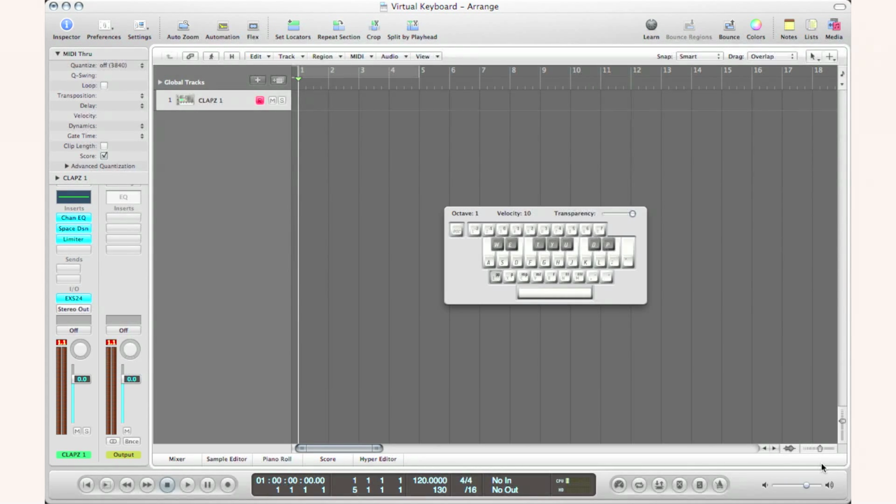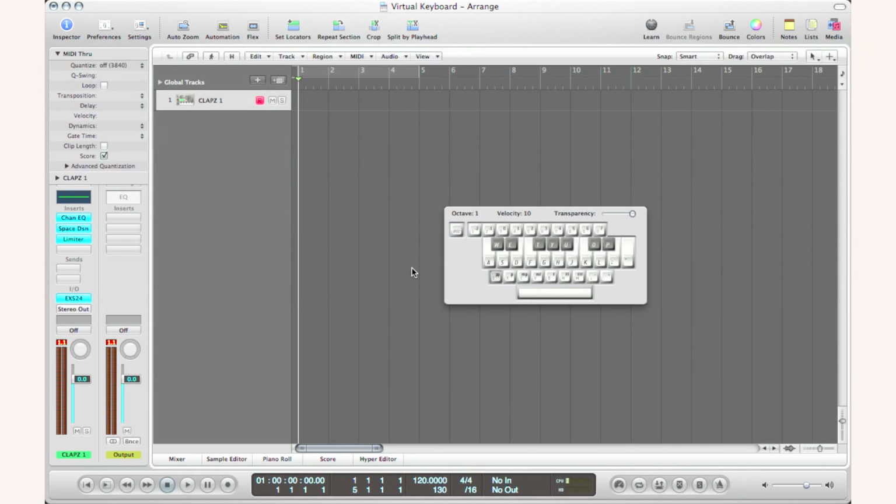The bottom row on your keyboard, which is Z, X, C, V, B, N, and all that, is where you determine the velocity of your sound. Our actual computer keyboards aren't velocity sensitive, as most MIDI controllers are. So you're going to want to set your velocity at a good threshold point, and go up and down as needed when you record.